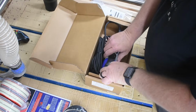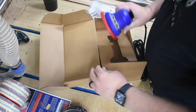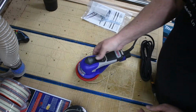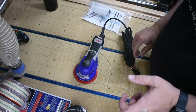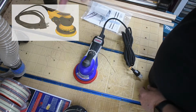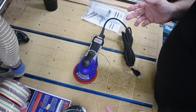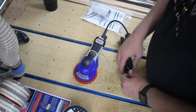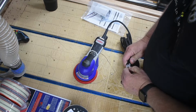Now, I did order the adapter, which I've already put on, because of course, you know, I had to look at it when I got it last night. So, tell you what, where I'm at with this. I was torn between getting the Mirka, which I'll leave over here, and the Festool, which I'll leave down. I'll leave a picture of both those down there. They're great. They are both great sanders. However, kind of pricey. Not like this wasn't pricey as it was, but yeah, I wanted to see what kind of was going on.